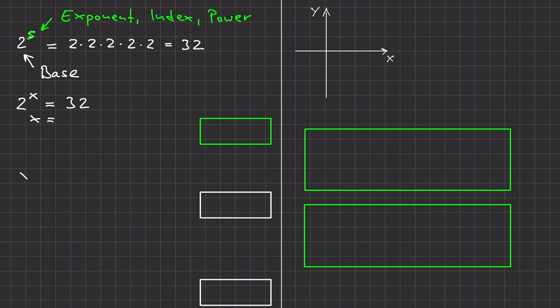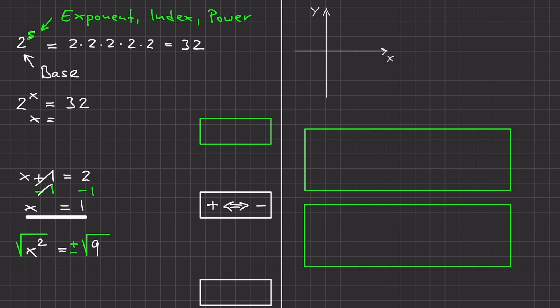We know equations like x plus 1 equals 2. Here we subtract 1 from both sides and we get x equals 1, right? So subtraction helped us here to isolate the x, because subtraction is the opposite of addition. Or we know equations like x squared equals 9. Here we take the positive and the negative square root of 9. So we get x equals 3 and x equals negative 3. So taking the square root helped us to isolate the x, because taking the square root is the opposite of squaring.